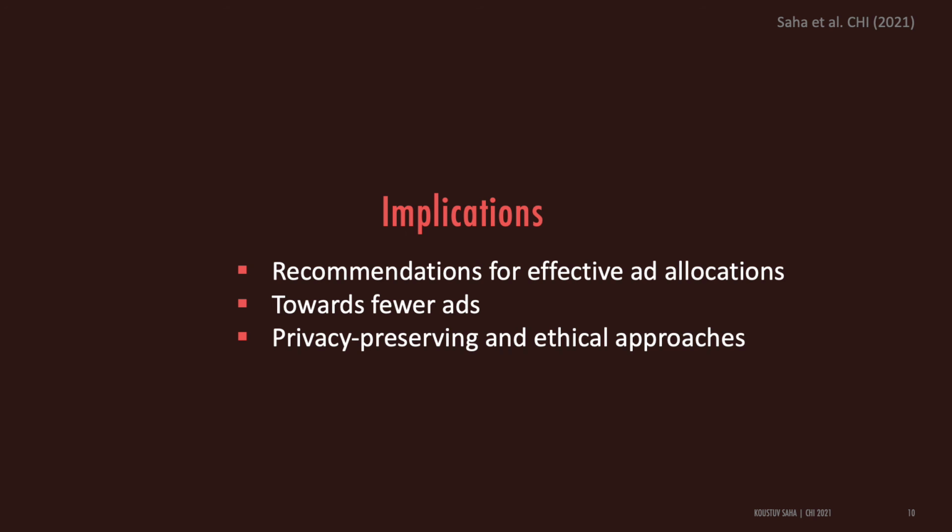Now we elaborate a number of implications of our work in the paper. Like this work recommends effective ad allocations, which could also motivate fewer ads on the platforms and achieving the same business goals. Again, our work highlights the efficacy of privacy preserving and ethical approaches of machine learning.